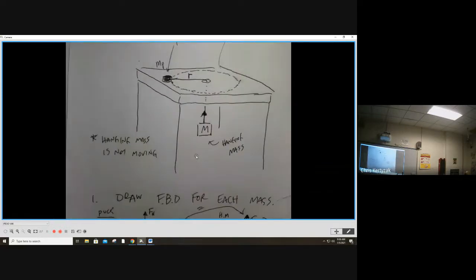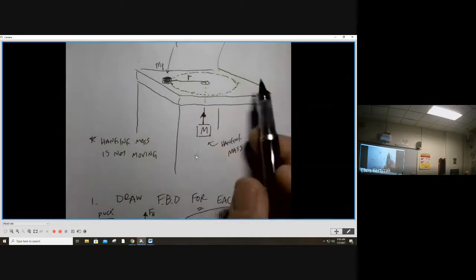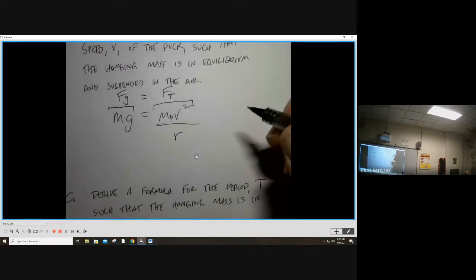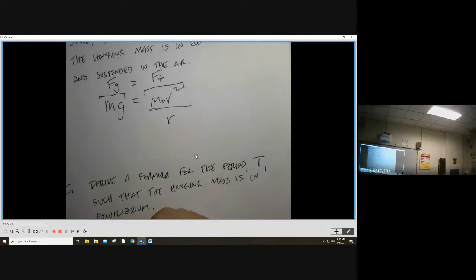Since the speed is the same, the velocity is not the same, because the direction is always changing, but the speed is the same. Like when I was whipping it around, I was trying my best to keep it at a constant speed. Whatever that speed was, it was staying at that speed round and round as it went around. And therefore, you get to use the constant speed motion formula.